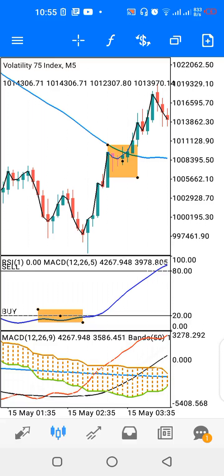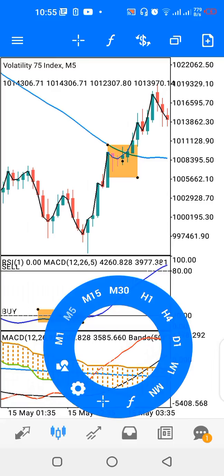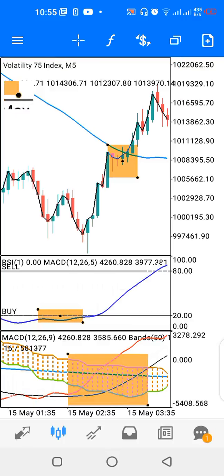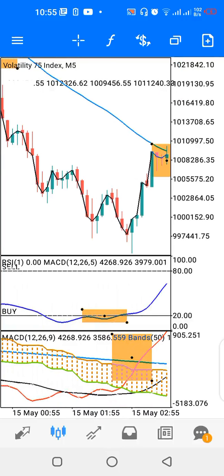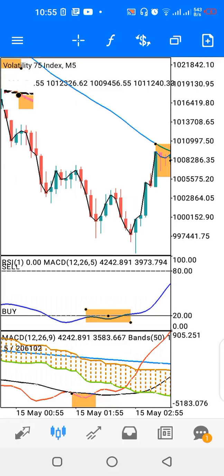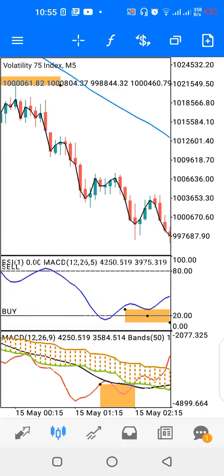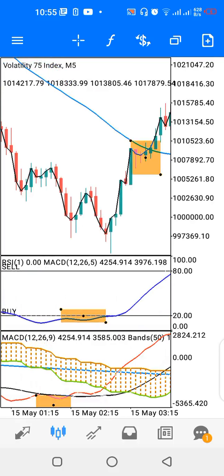Now let's look at indicator window 2. This is indicator window 2. How to use this: when you have the black and the red lines touching, let's assume they are under the Ichimoku, and you have them touching the base of the Ichimoku, like you have around there, this is your buy signal. When you have them touching the base, that's your buy signal.